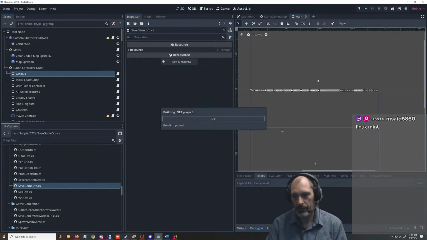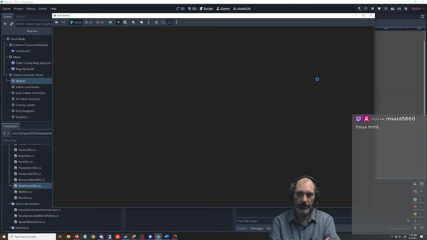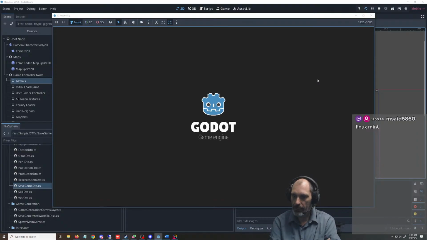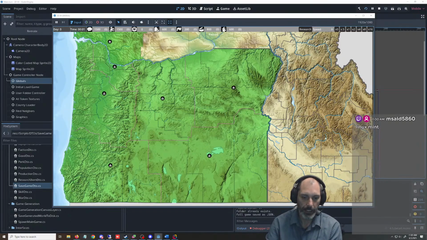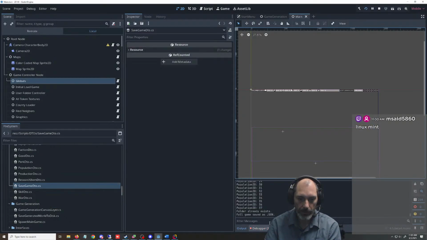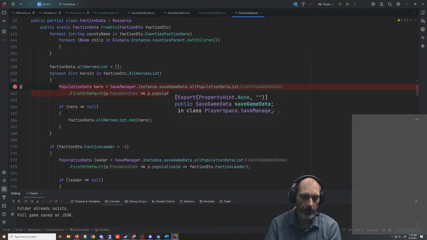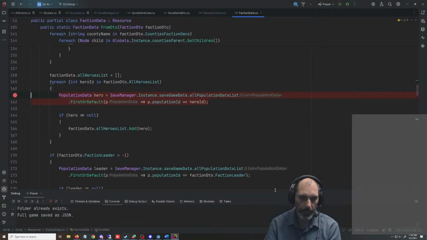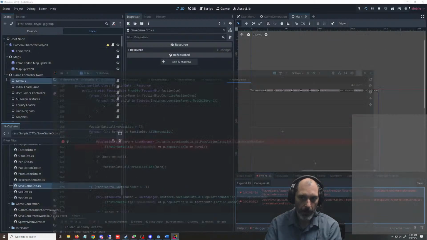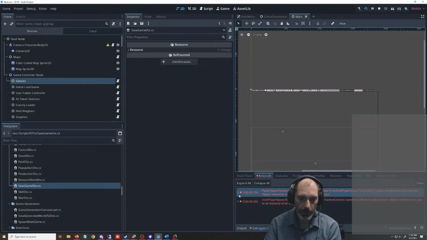Let's run this again. I want to see this error more specifically because I think this is not what I thought it was. I think I was full of shit earlier. I think we have something silly going on. Oh, I ran it from the other thing. It's okay. Copy this error, but also open up.